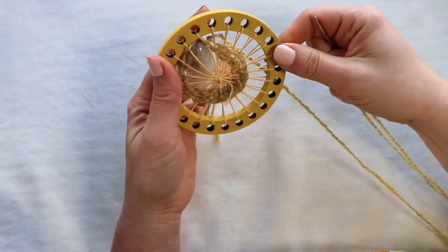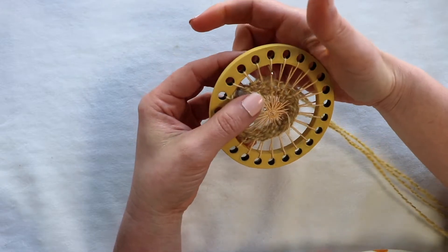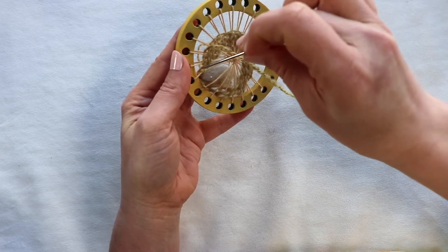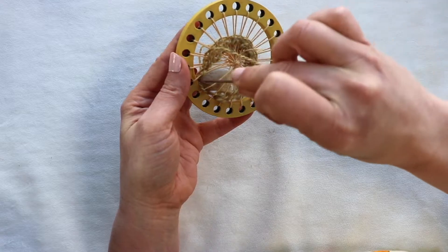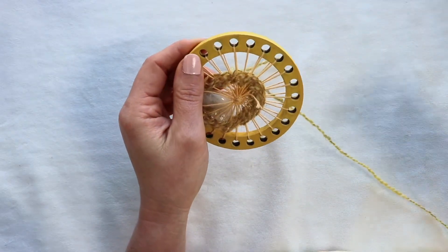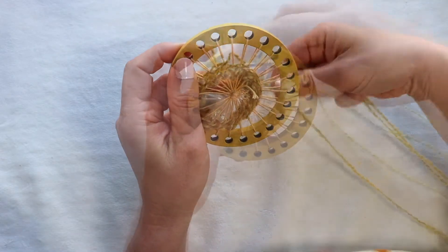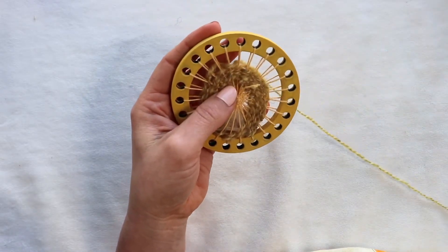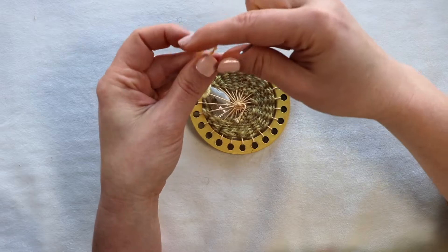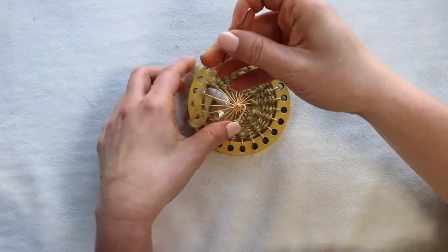I'm starting to change direction because I like having the crystal down a little bit lower toward the loom. You can change direction at any time — going around and coming back in a C or U shape. A great affirmation for the solar plexus: this project gets easier and you're in a flow state now. The solar plexus is all about confidence. I am worthy of love, kindness, and respect regardless of what I have done.